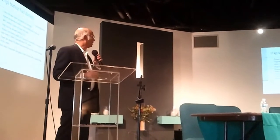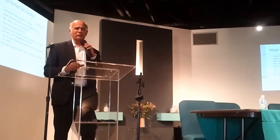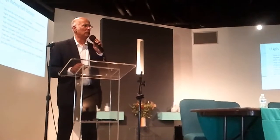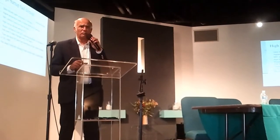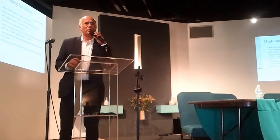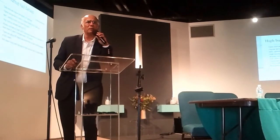High burn-up fuel is more susceptible to damage and high temperatures. The NRC does not have the data. There are already 95 failed fuel assemblies in dry storage at San Onofre, from data in an NRC inspection report of 2011. I don't know if any of these are high burn-up damaged spent fuel, but we really need to push the NRC to do the research on high burn-up spent fuel.